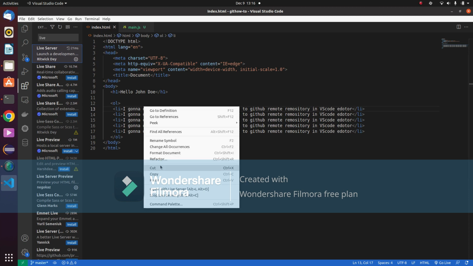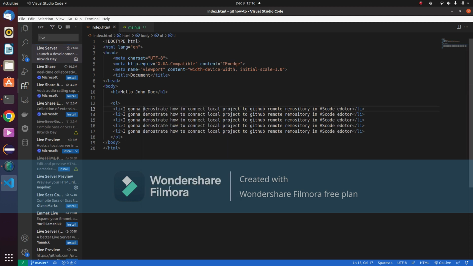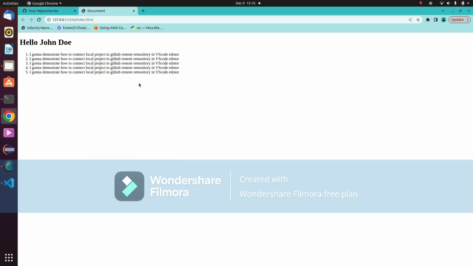You see, we right click and open Live Server. It will automatically open our project in the web browser.